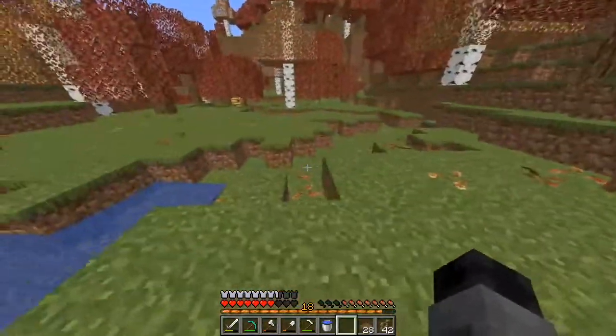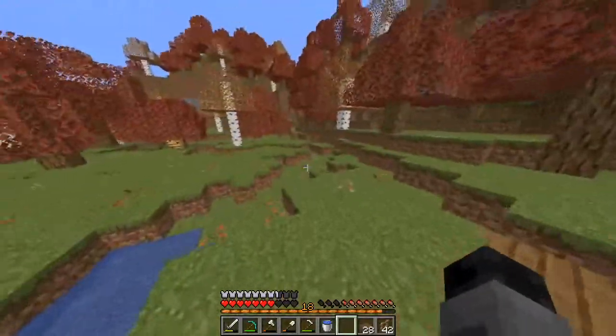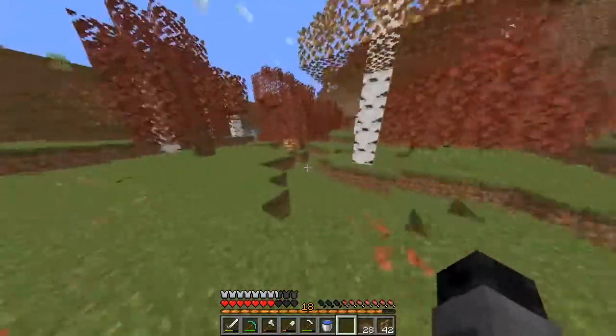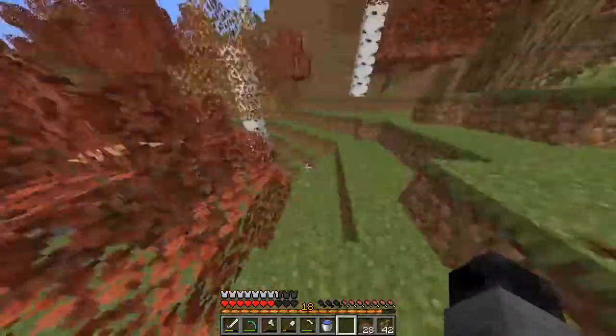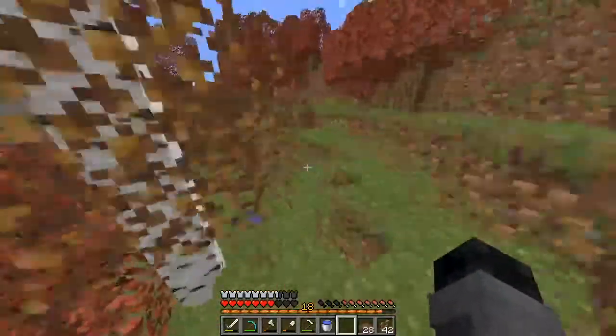This is also gonna be a farm. I'm gonna have water flowing through this. This is gonna be a river. It's gonna go all the way down here, through here, down this area. I'm gonna fill up this area with water after cutting down all these trees.